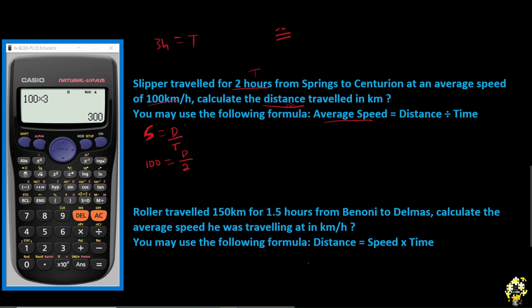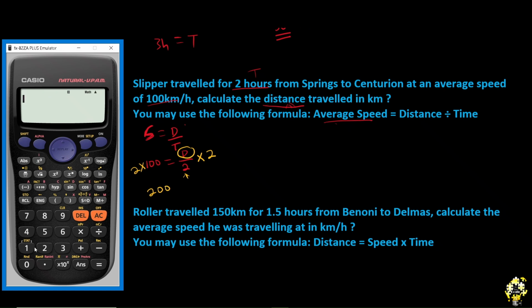So now, we are trying to isolate D, to get D on one side by itself. Who is disturbing D from being on one side by itself? Well, it's this guy here called a 2. How do we destroy a 2? Since we have a division, we must come up with a multiplication. So now we will multiply by 2. What we do on the right, we also do on the left, also multiply by 2. Now our answer is going to be 200.